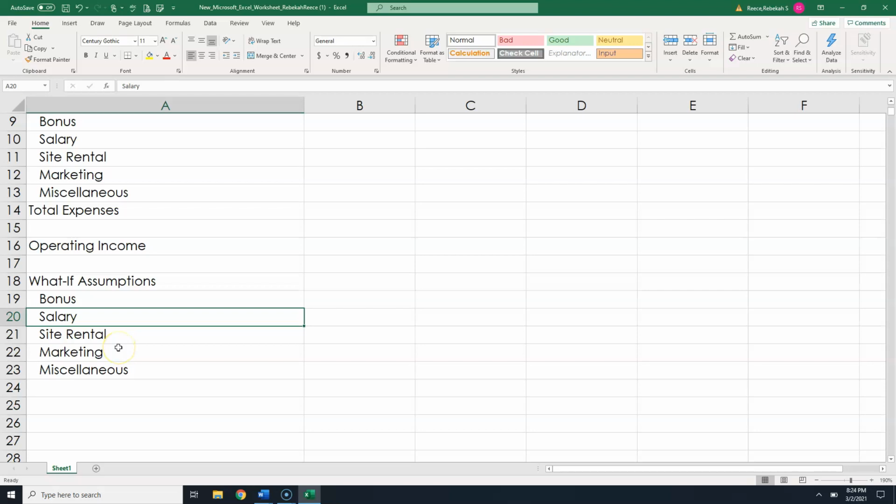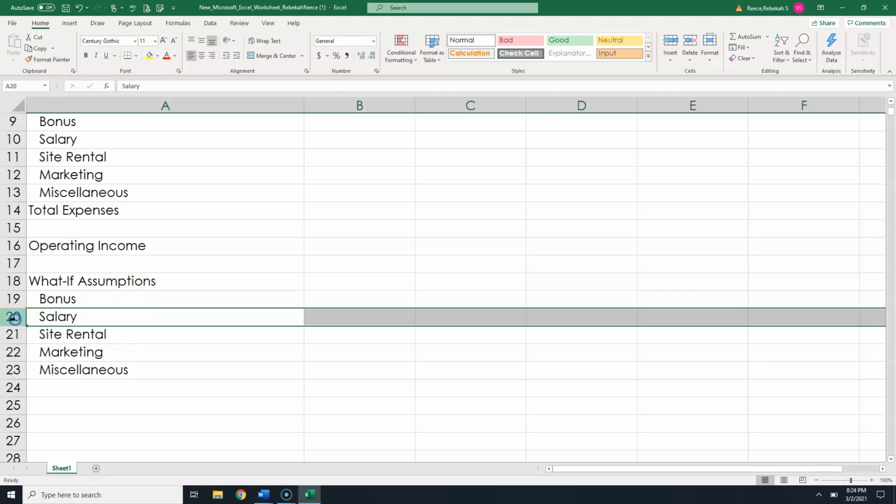So what we're going to do is select row 20, and then click on the heading here for row 20. Right click on the row heading, and then you will see an option to do insert. That's automatically going to insert an entire row for you.